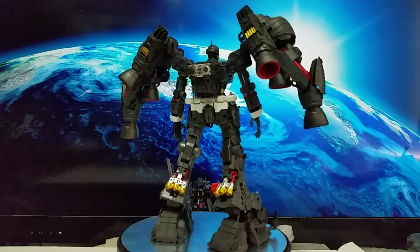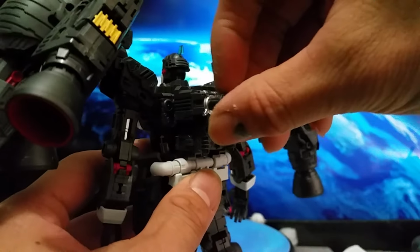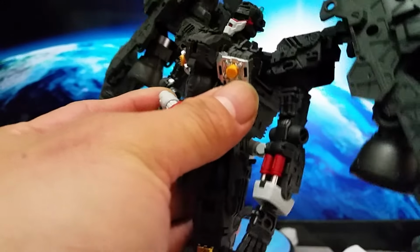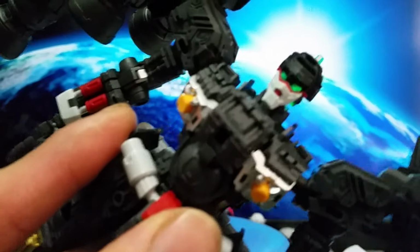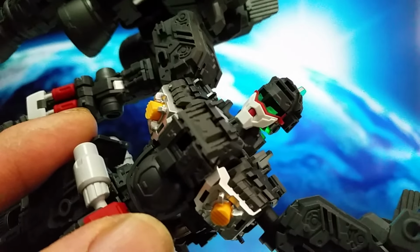Also, let's see the light up gimmick. As you can see right here, the magnet is hidden right here. And then they just use the magnet to light up the light. You will see it lights up right now. Let's focus.